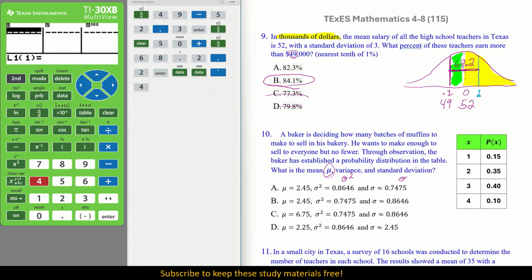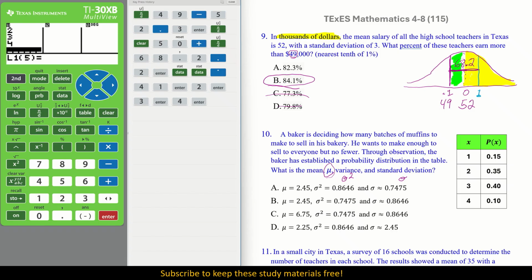Okay, all right, now we need to enter 1, 2, 3, 4. Remember, this is a frequency table. All right. Okay, now go over to 1. And then remember, did you see I just used the right arrow and it just popped up where I needed it? 0.15, enter. 0.35, enter. 0.4, the calculator does it for you, so don't worry about putting in all those zeros, okay? All right, so 0.1, enter, and we are good. Now we have it populated.